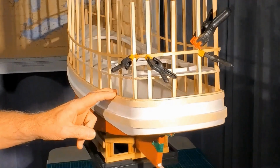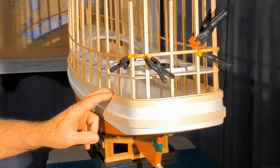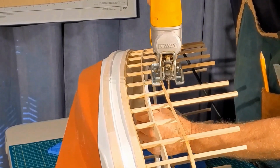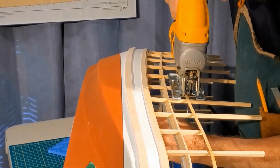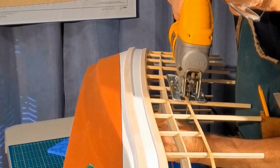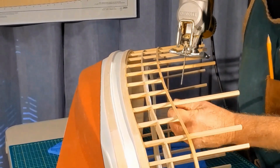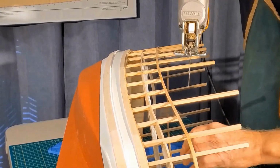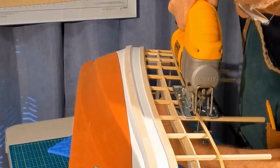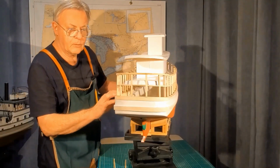I'm going to use CA glue or wood glue, but I want everything nice and solid because tomorrow we're going to cut off the posts and we'll see what we've got. Now I'm going to use the jigsaw with a fine blade at low RPM. And I could make a fairly nice cut with no real damage. So that turned out fairly well.